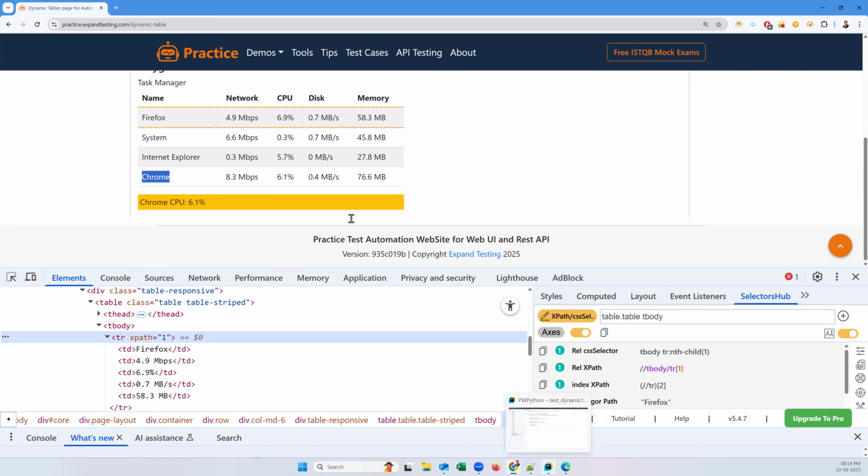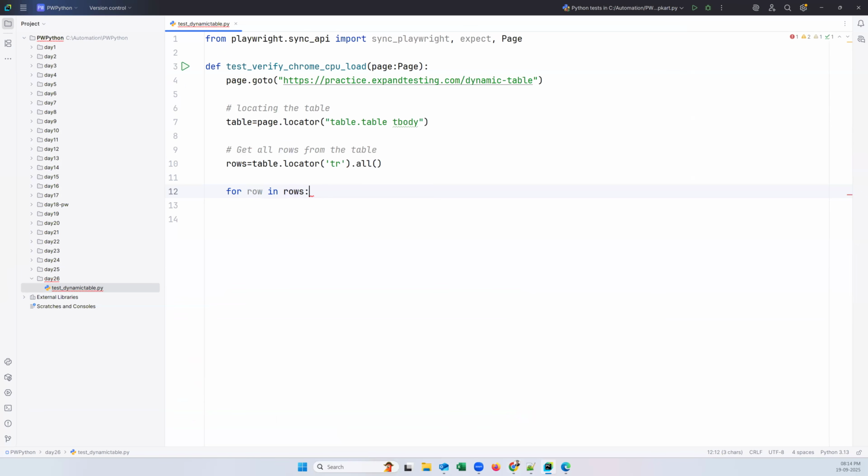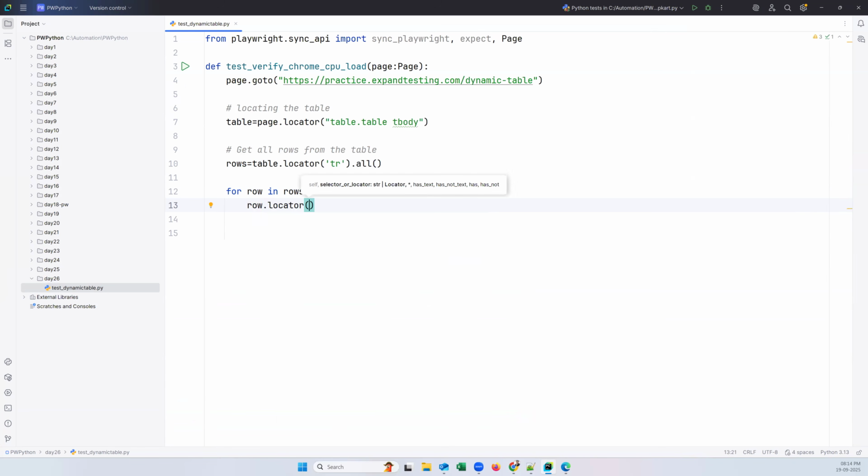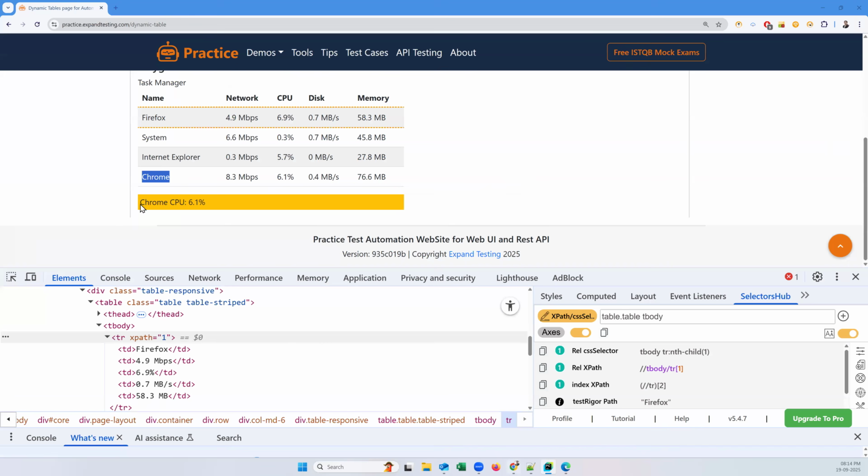So how can we write it now? So from this particular row, again, chaining of locator, row dot locator of TD. If I write only this part, it will match all the TDs in this particular row. So let us assume we got only the first row. Every time this loop repeats, we will get a new row. So let us assume we got the first row now. From the first row, when I say only locator of TD, it will return all the TDs in the first row. But which one do we need exactly?